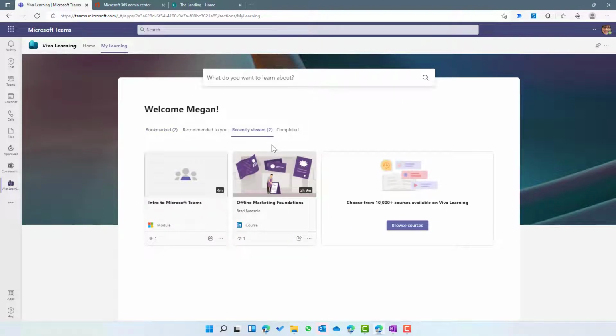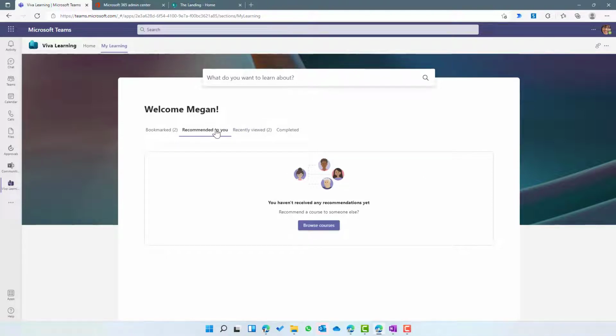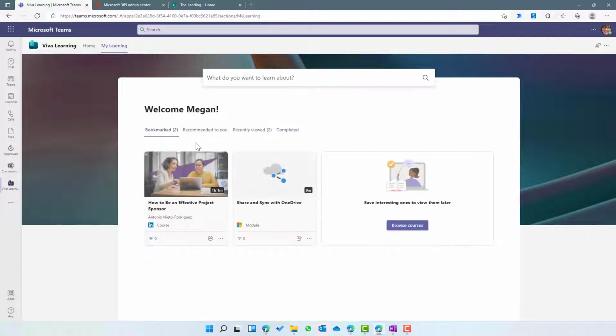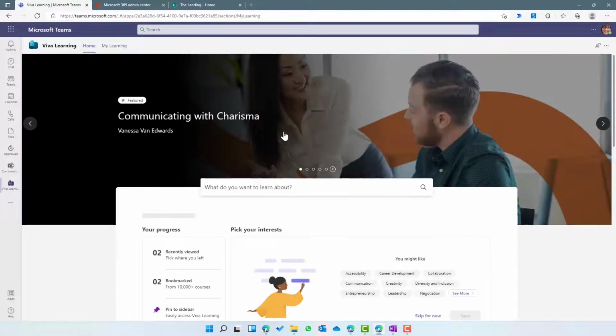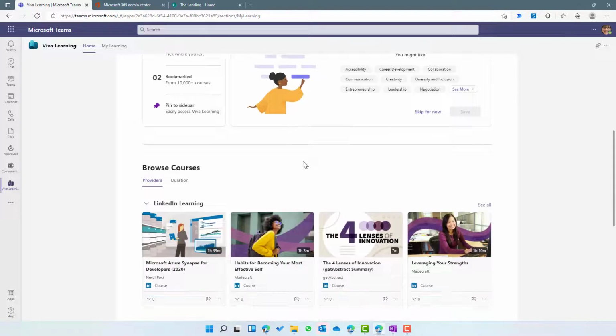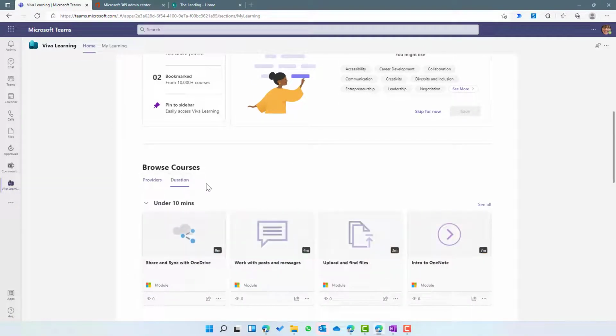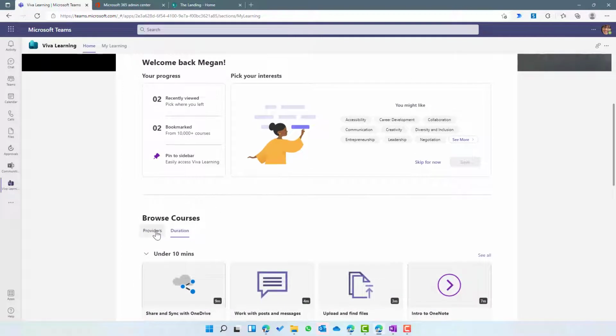I can see which courses I've recently viewed. I can even see if any have been recommended to me as well. Now, this completed tab here shows completed courses from my organization, or the LMS are going to show up here as well. Now, if I just jump back onto the home page here, we can see that we can browse either by providers, or we can browse by duration of a particular course here as well.